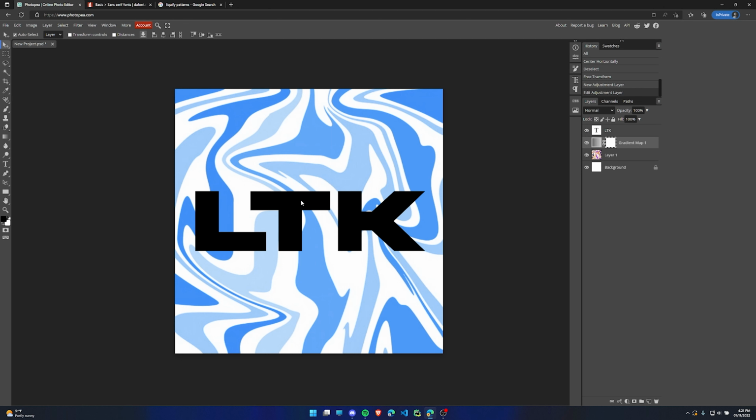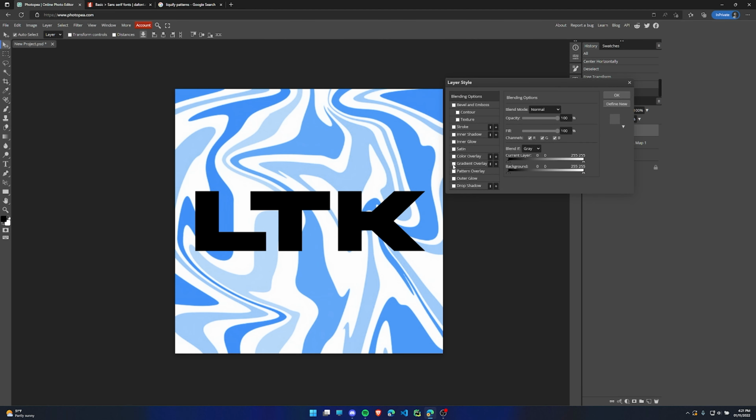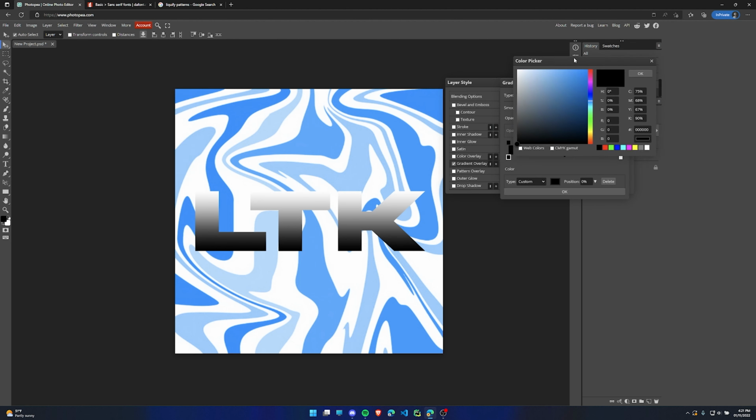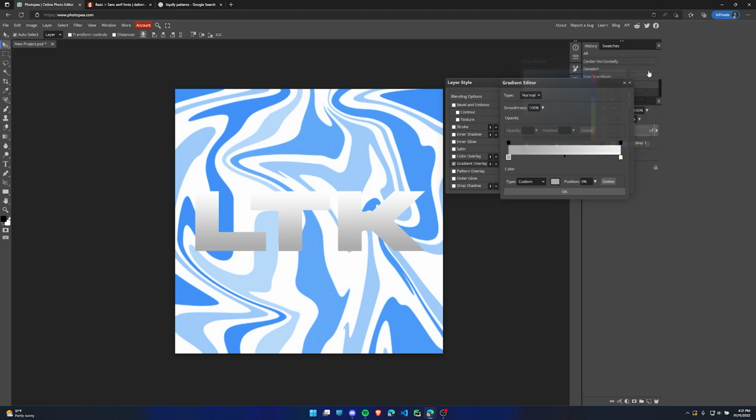Now I'm going to customize my text layer. For that, I'm going to double click on that layer. I'm going to go to gradient overlay to add some gradient effects on the text. I'll probably give it a slight blue, but it doesn't match, so I'll probably go with a slight light gray color, or maybe even dark blue. Maybe this, make it a little bit more subtle. I might actually go with the light gray, like I said earlier. I like that subtle look to it, that really slight touch of gray to white on it. That should do it. We have a nice looking gradient here.